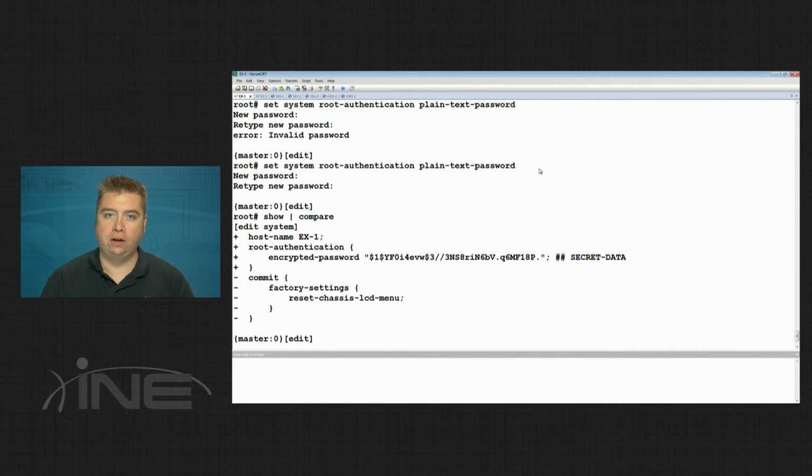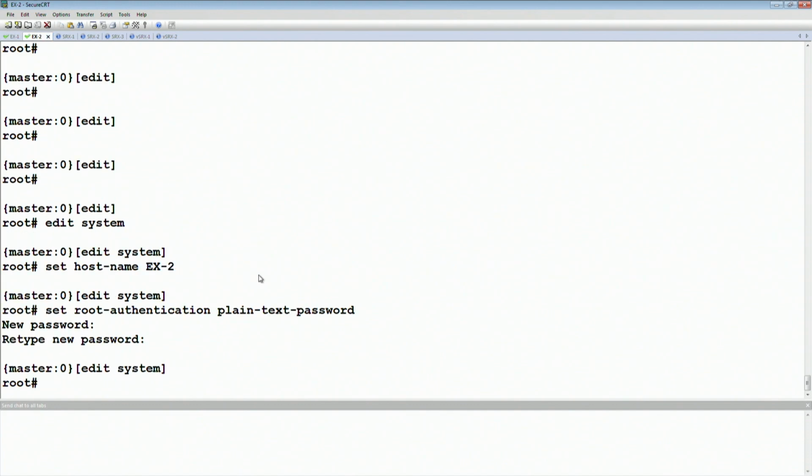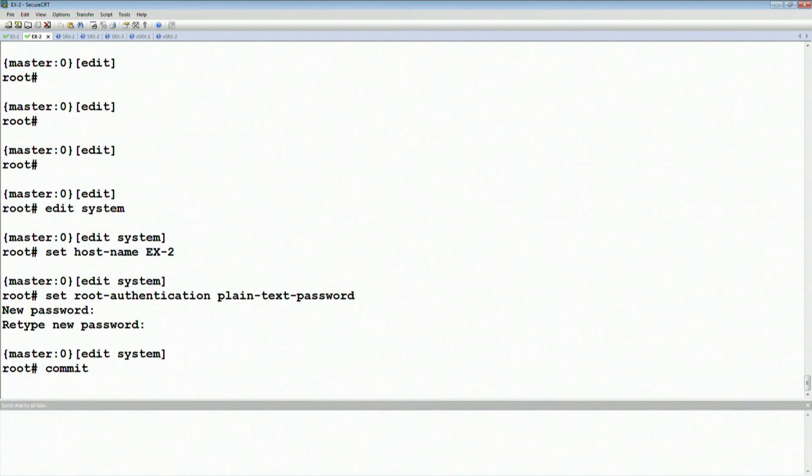It just depends on if there are very deep levels of the parser hierarchy, it might make more sense to do an edit to go down the hierarchy, then do your set commands, as opposed to doing them all from the root level of the tree. But whichever way that we apply it, from the root or from that lower level, we always need to make sure to do a commit.